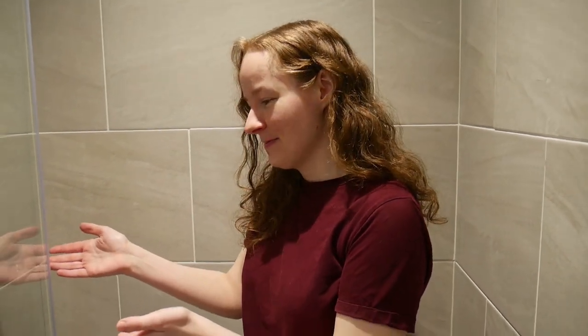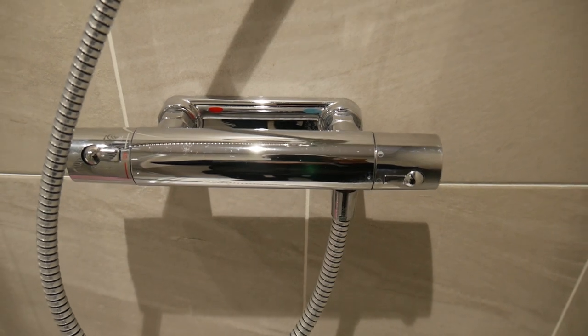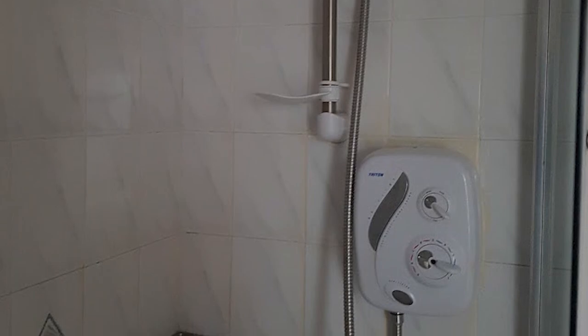As you might have realized, it's a shower — you're probably familiar with it. What really surprised us when we moved into this newly built apartment is that the shower has actual knobs, things you can adjust the temperature and water pressure with. That is not necessarily always the case. In the other places we've lived, we always had a power shower. I don't know why it's called that, but it pretty much just means there is one button you can press and a little dial to adjust the temperature. You get the water pressure that you get, pretty much.